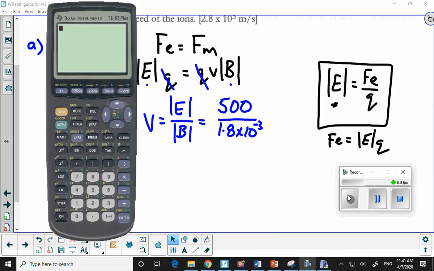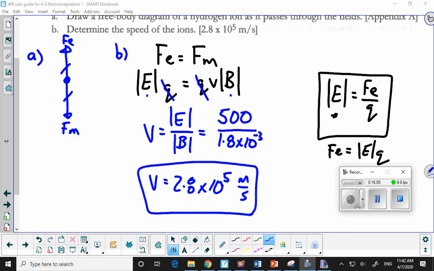So let's punch this in the calculator. 500 divided by 1.8, second exponent, minus 3. Again, because I'm using my exponential notation, not my times 10 to the hat minus 3. If you use that other form of doing that, make sure you put master brackets. You don't need it if you're using this process. That gives us 2.78 times 10 to the 5 meters per second. So take a few seconds, hit pause, copy that down, and then we'll move on to the next question.